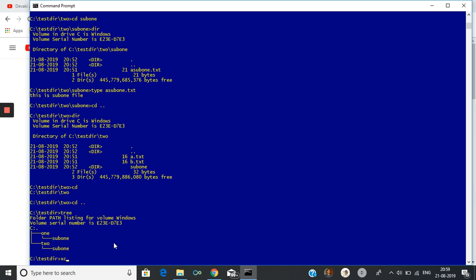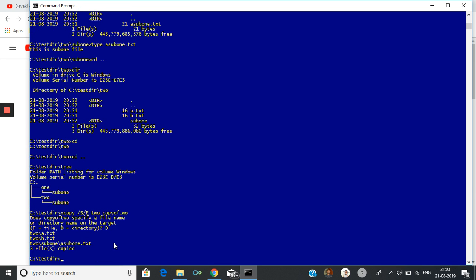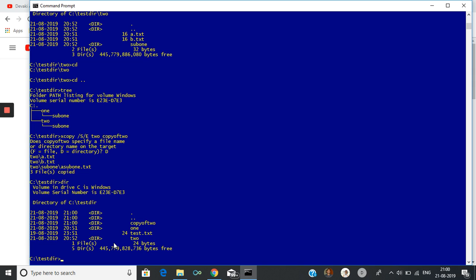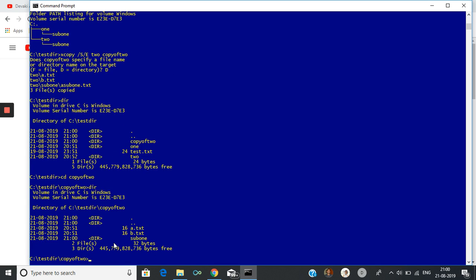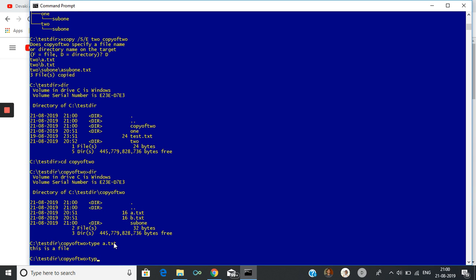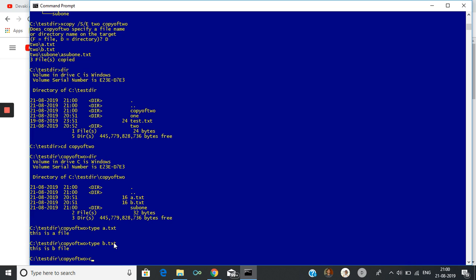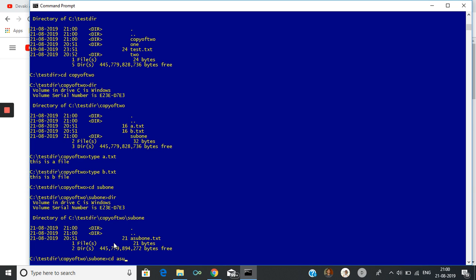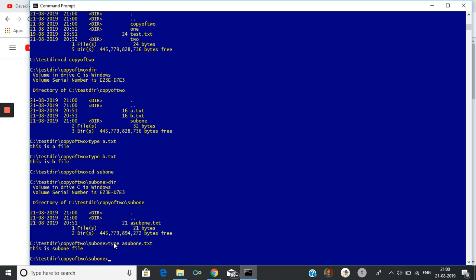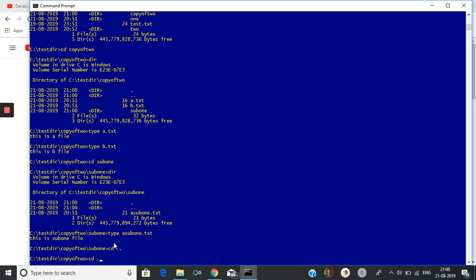So what I will do is create a copy of folder two. xcopy two /s /e to copy of two. We'll say D. Now we get it. So now the folder named copy of two we can see here, and we'll see the content of that. So files are created, and we'll go to the subfolder. Yes, we have this folder. Okay, so this is done. We understood how xcopy works.